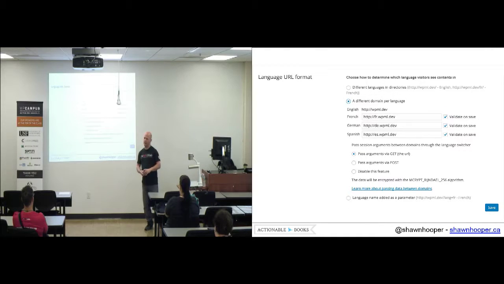It allows you to set up what format you want for your permalink structure. So I could say I want the different languages to be subdirectories. So example.com/en for the English, example.com/es for the Spanish. You could set that. You could say, as this screen is showing, that I want it to be subdomains. So fr.example.com would be the French site, where en.example.com would be the English.